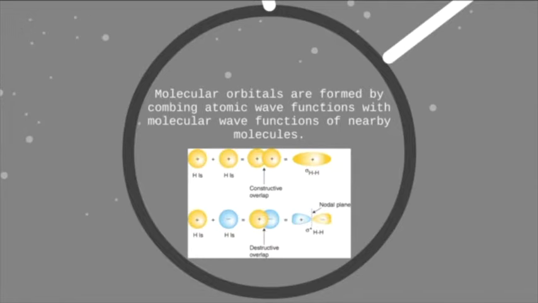By adding or subtracting these functions, we can obtain two outcomes: the forming of a bonding molecular orbital or an anti-bonding molecular orbital. The bonding molecular orbital is created when these functions are added together, which in turn creates a high electron density between the two nuclei, reinforcing the bond through constructive interference. The molecular orbital is lower in energy than the atomic orbital, causing smaller nuclear repulsions and high attraction between the nucleus and the electrons, creating a more stable bond.